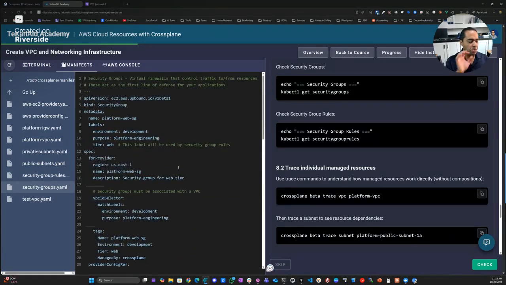Okay. So what we built right now is all managed resources. We did it one by one. You wouldn't do this in production. You would have a composition that actually builds all of that together at once. And then that is actually called from a claim that the developer asks for with those 3-4 lines I showed you, and that will go out and build the entire infrastructure for us.